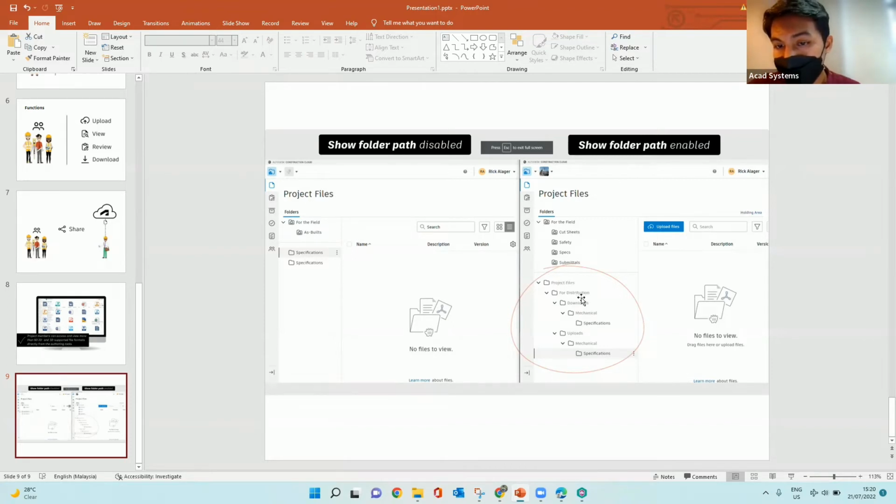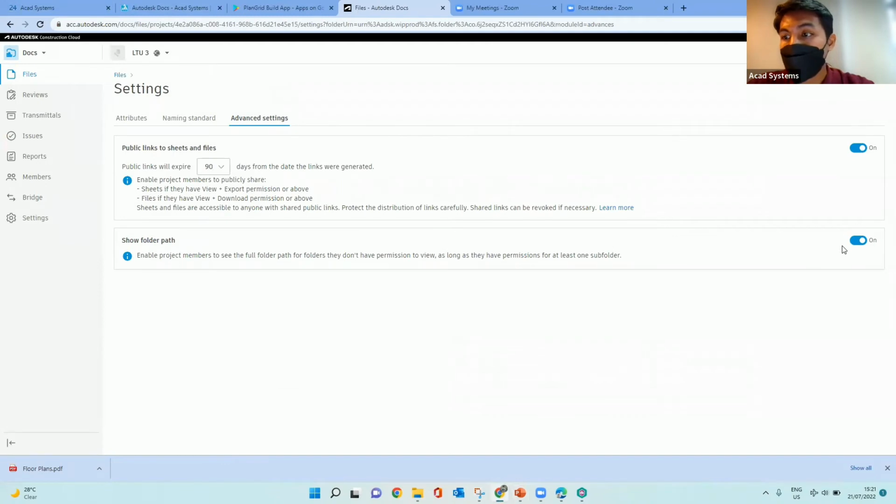For example, in this case there are two specification folders, one under distribution and one under uploads. So this person can verify whether the folder for specification is under uploads or distribution, even though he doesn't have access to the main folder up here. That's why you will probably want to turn this on.